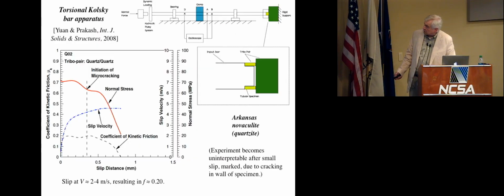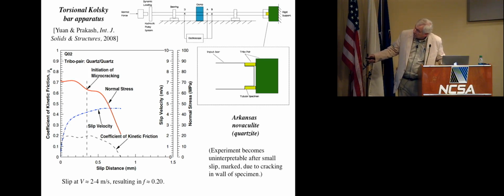But one of the nicer bits of early data was done on what's called a Kolsky bar, a bar that is clamped here. The bar has been pressing a rock annulus into a rock background, a particular quartzite in this case. And a clamp has been put in. This part of the bar has been twisted, and then the clamp released, so an unloading wave propagates in, rotating the apparatus, rotating the tribopair, or one side relative to another. And by the way, this quartzite has a friction coefficient of about 0.7.